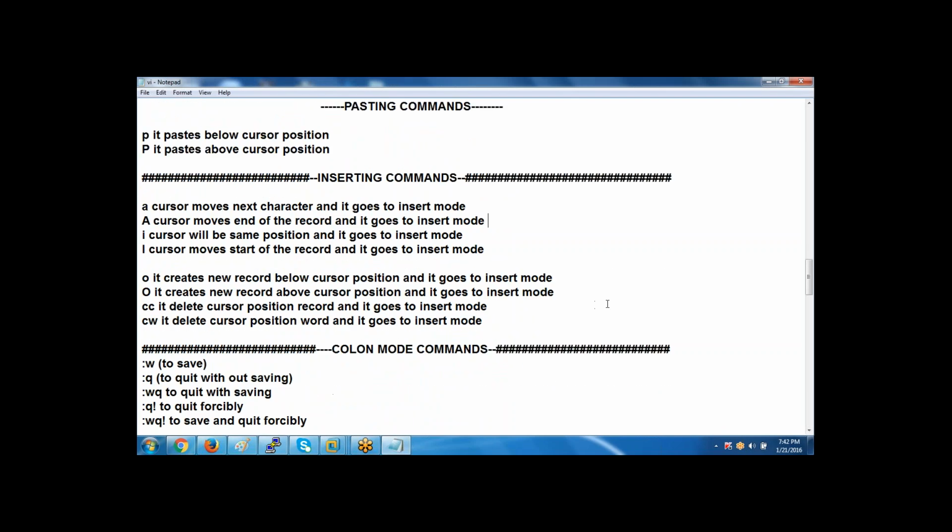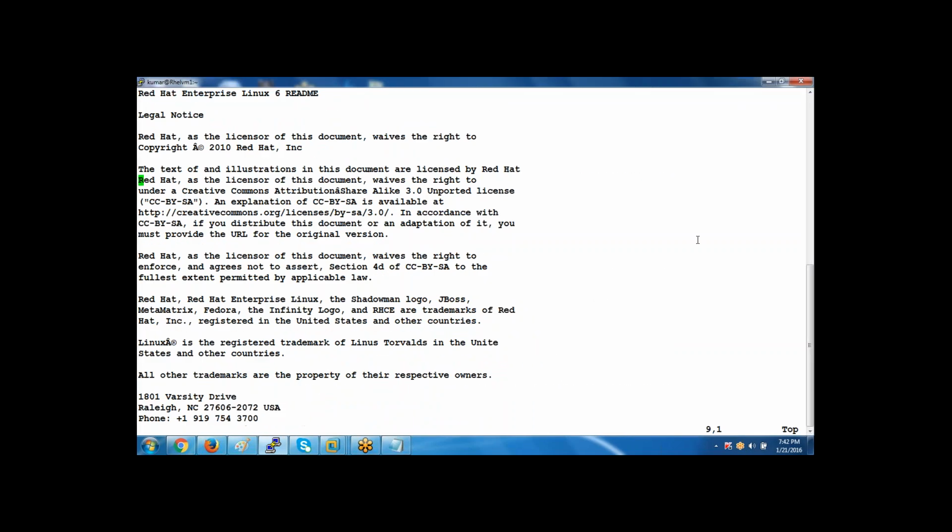Now we will be seeing something called insert mode. Whenever I'm talking about insert mode, if you want to insert some data inside the file, then you have to go into the insert mode. Right now, whatever operation, whatever task we have done, that may be cursor movements, deleting, copying, pasting, all these things we have done only in the escape mode. We have not switched to any other different mode. We are still working in escape mode only. And then we switch to the insert mode to insert the data.